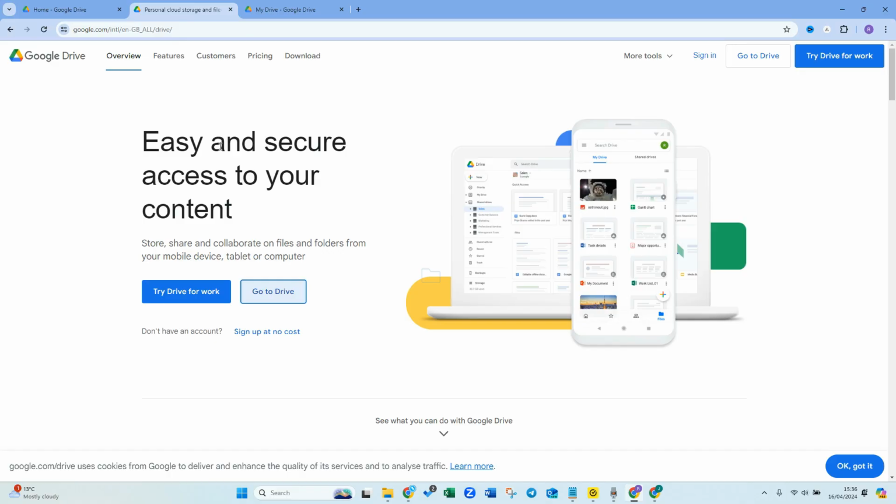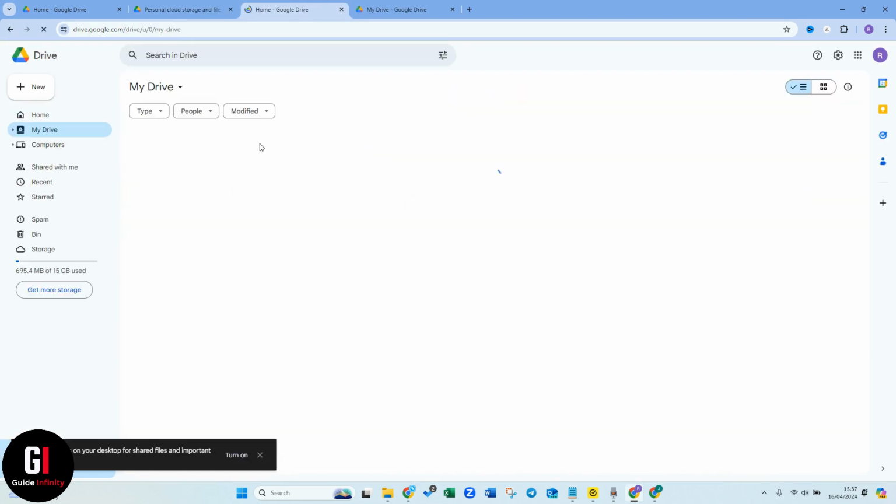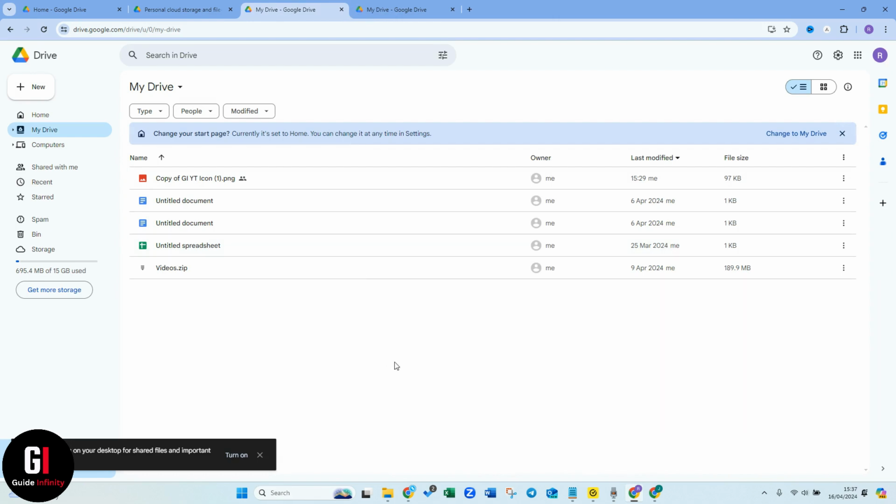Okay, so the first thing you're going to want to do is come over to Google Drive. You should already be logged into your Google Chrome account, but if you haven't, then this is the chance to do so. And then you just want to click on to go to Drive. Okay, so this here will open up what you have now uploaded to your Google Drive. It may be blank or you may already have some files already uploaded.